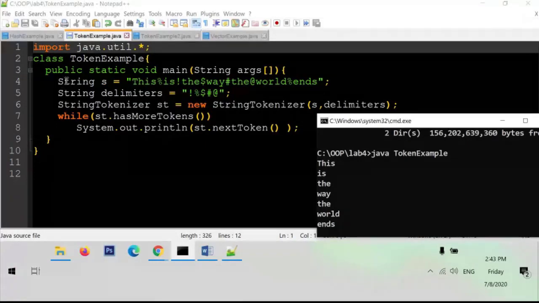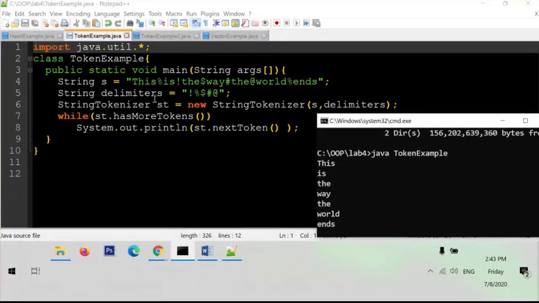After that, we declare a String type variable s, and we put the string inside it. You can see the string here, combined with the delimiters, so it is a mix of words and symbols. We call each of the words the tokens. We want to eliminate all these delimiters from this string, then find out how many tokens we have. We have to display this, correct?